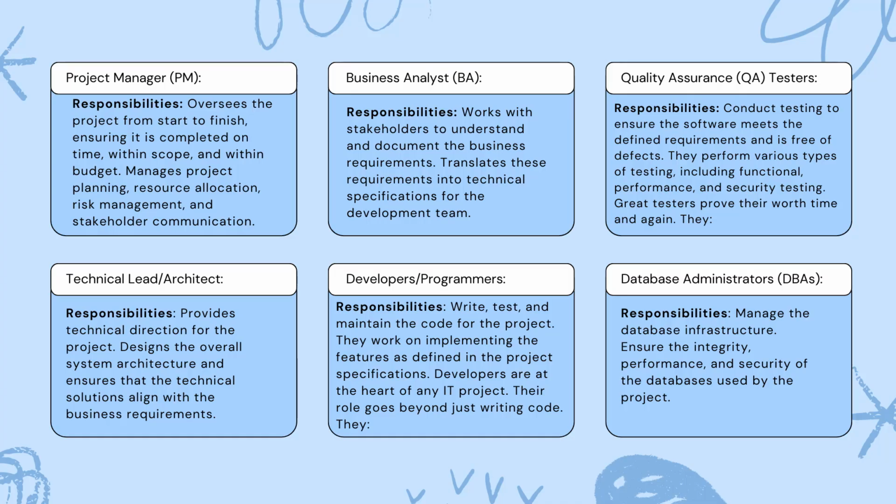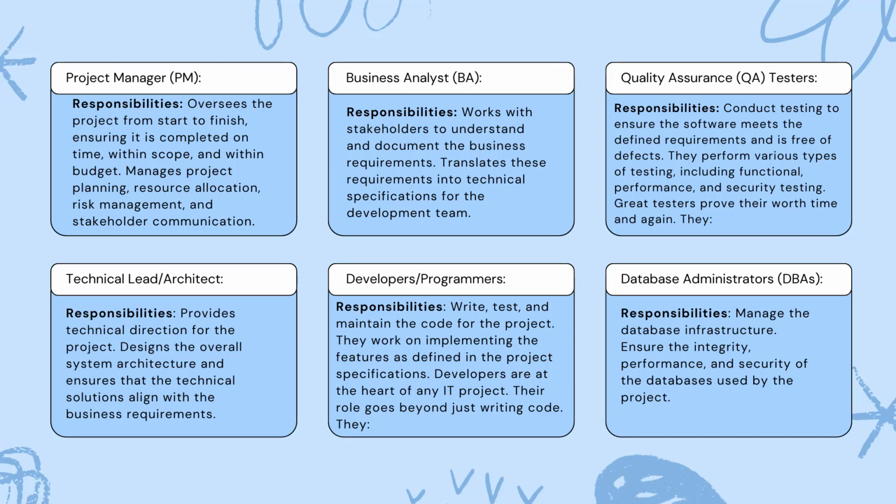Great testers prove their worth time and again. They ensure the product meets quality standards, identify and report bugs, validate user requirements, and contribute to improving the development process. Testing isn't just about finding bugs, it's about ensuring a quality user experience. From unit testing to user acceptance testing, each phase plays a crucial role in delivering a polished product.